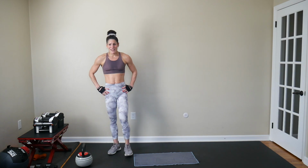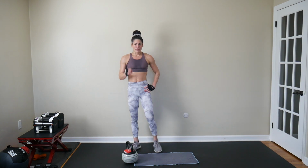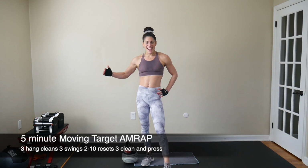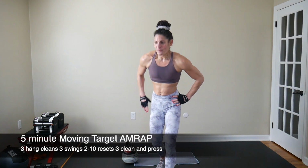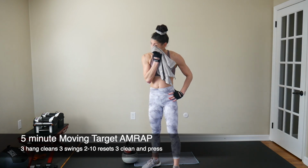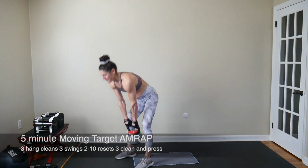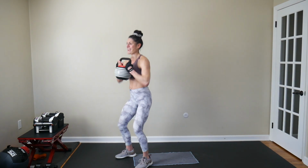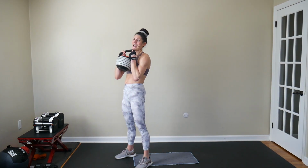We have another moving target, as many rounds as possible. This time, we are increasing the reset swings. Same way we did the swing. So if we get past our ten, we're coming back down, okay? I'm going to start. You've got three hang cleans, three swings, two resets. You know the drill. This is our third round of this. Three rounds of anything, and you just have to get out of your own way and do it.